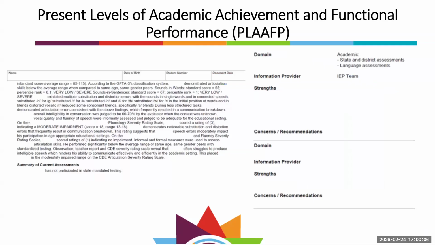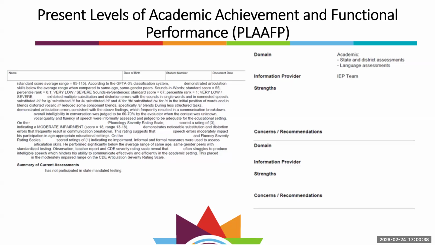So, headed to the foundation, which is the present levels of academic achievement and functional performance. The PLAAFP is just like a house needs a solid base. The PLAAFP is the foundation of the IEP that provides a clear picture of what the student can do right now, what the student struggles with, how the disability affects learning and participation, data from assessments, observation, and family input.